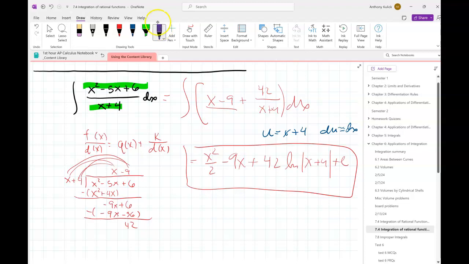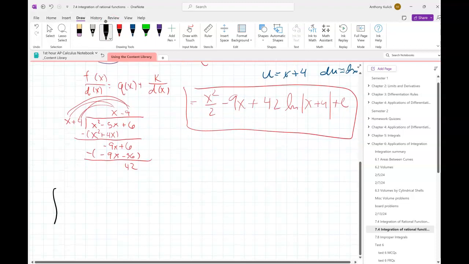How do you know when you can do synthetic division? The divisor, x plus 4, has to have leading coefficient 1 and degree 1. If you have that, you can synthetic divide it, and that's a little bit easier. If you don't have that, you got to long divide it, which is why I did long division here, because it always works. But feel free to shortcut through that.